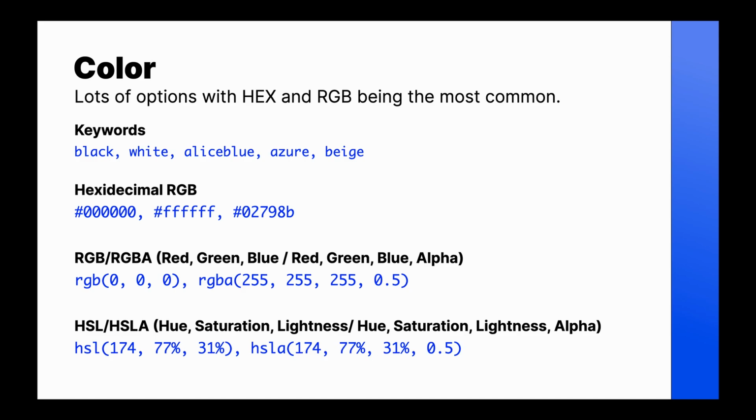And then RGB is another way of just rendering colors in the same way. It just uses a red, green, blue spectrum. And then I'll commonly use RGBA, which is red, green, blue, alpha, which allows you to add some transparency or opaqueness to your color. And it's a great way of just adding subtle shadows or something to your elements where you need them. And then HSL is pretty much the same way. It's just based in percentages. It's just another way of calculating color, and it uses hue, saturation, and lightness.